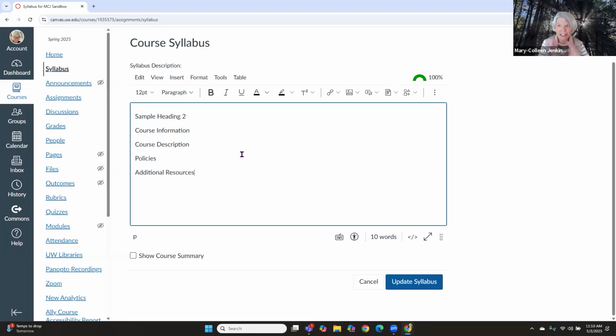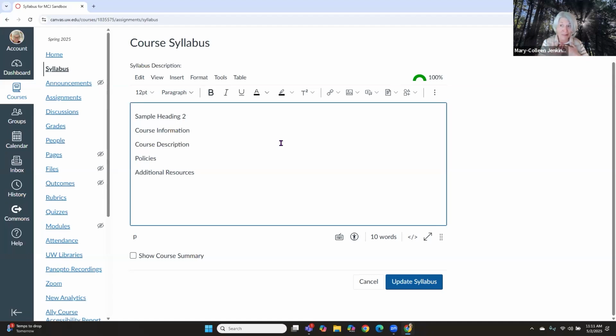And I want to just talk briefly about HTML. Penn mentioned in the introduction that Canvas is a great tool because it's built on HTML. That's the hidden language behind this text box. So we're using words and we're using these tools to set up our content, but behind the scenes, there's all this computer code going on, and that's HTML.